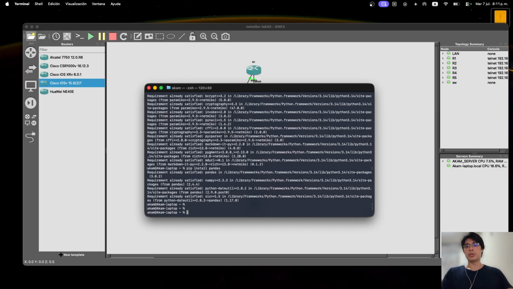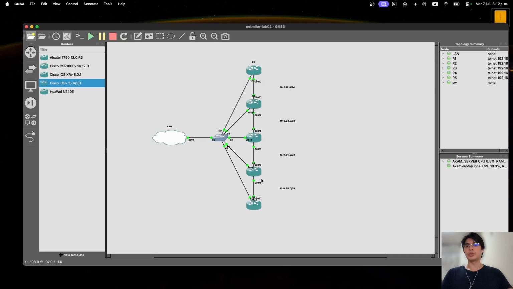So once the libraries are installed in our laptop, we are going to make the script. The script is going to be the configuration for OSPF for all the routers in this topology. And also we are going to save the log file.